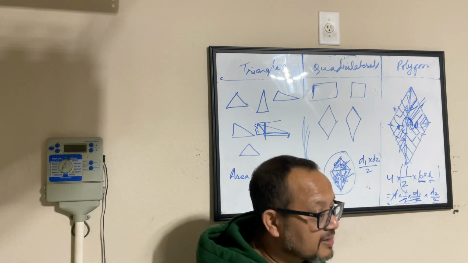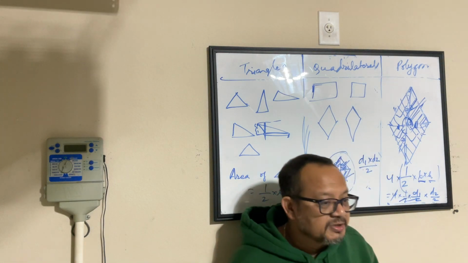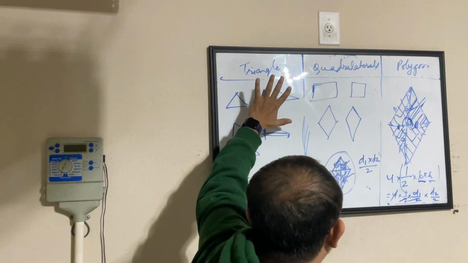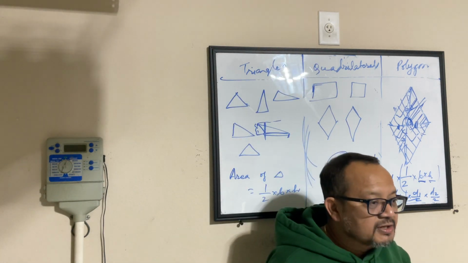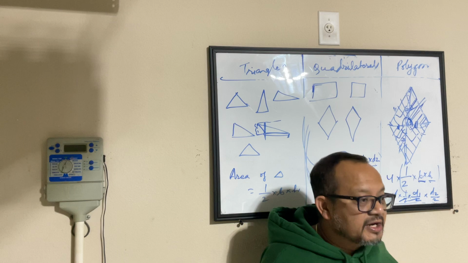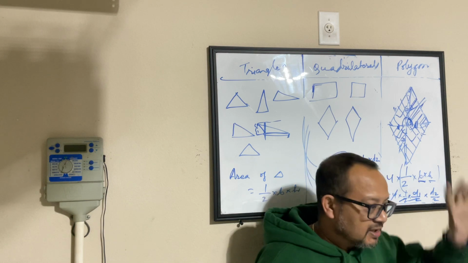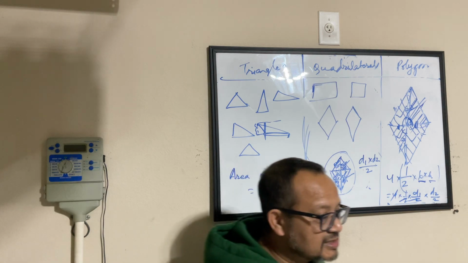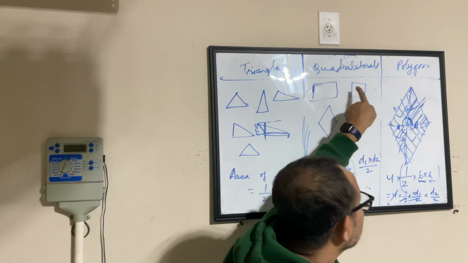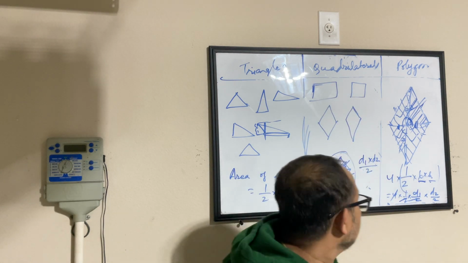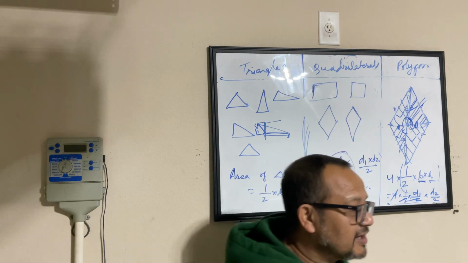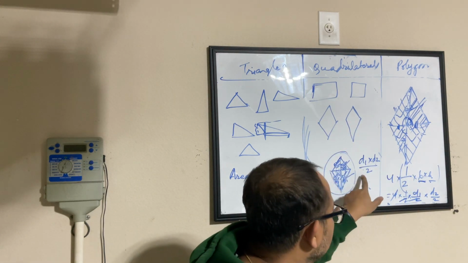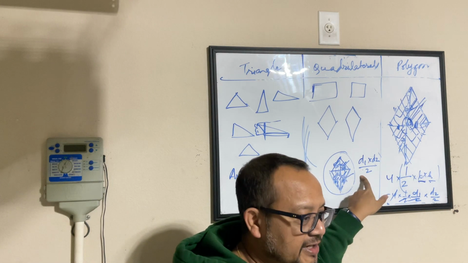But a simple thing for you guys. See, again, my job is to simplify this for you, right? So I'm saying that if you're talking about the area of a triangle, regardless of what type of triangle you're talking about, it's always half into base into height. Figure out your base, find out the height, done. If you're talking about quadrilaterals, rectangle and square you can relate, you're good. Rhombus and kite, they are relatable. So, this is how you get the area for this.